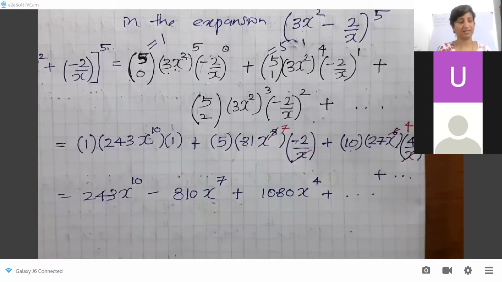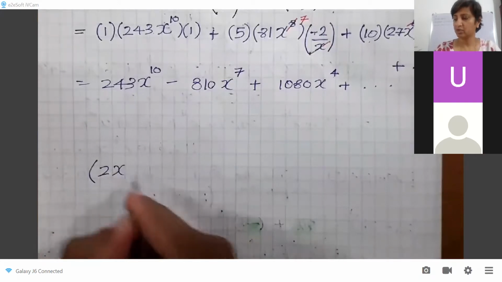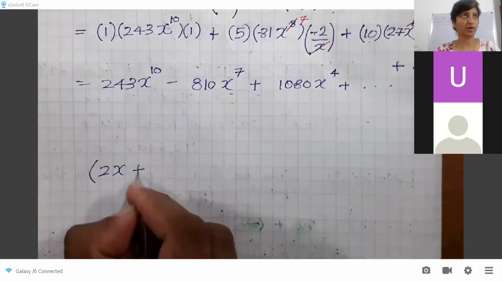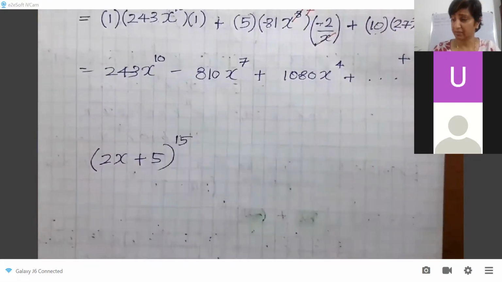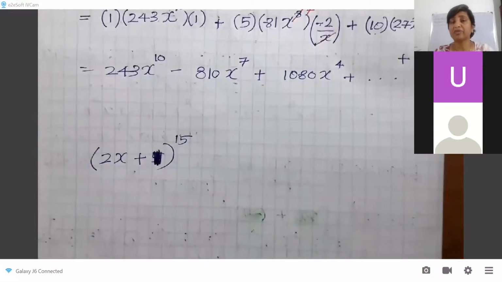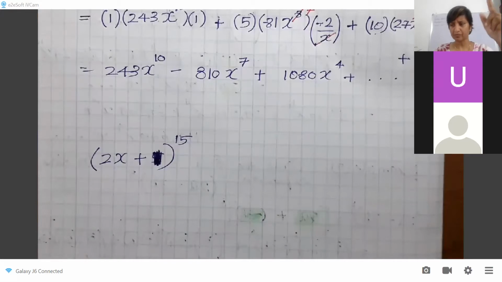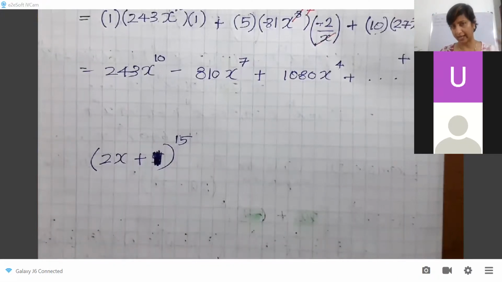Then one more thing you have to learn in this. If I show you a certain power of a binomial, say 2x plus 5 to the power of 15. Okay, that's too big. Let me make it 2x plus 1 to the power of 15. I am not asking you to expand it in full, and I'm not asking you to give the first few terms. If I ask you to give me a specific term in this expansion, now I can see that you are going to have different powers of x in the terms.